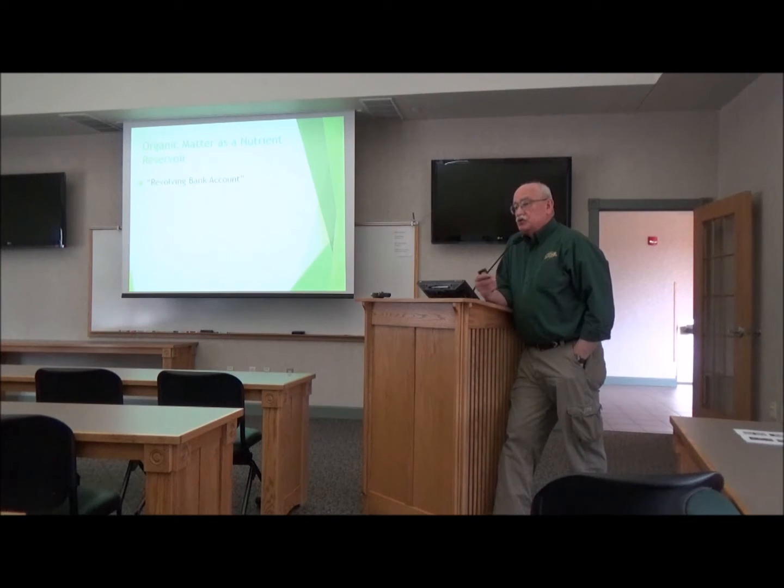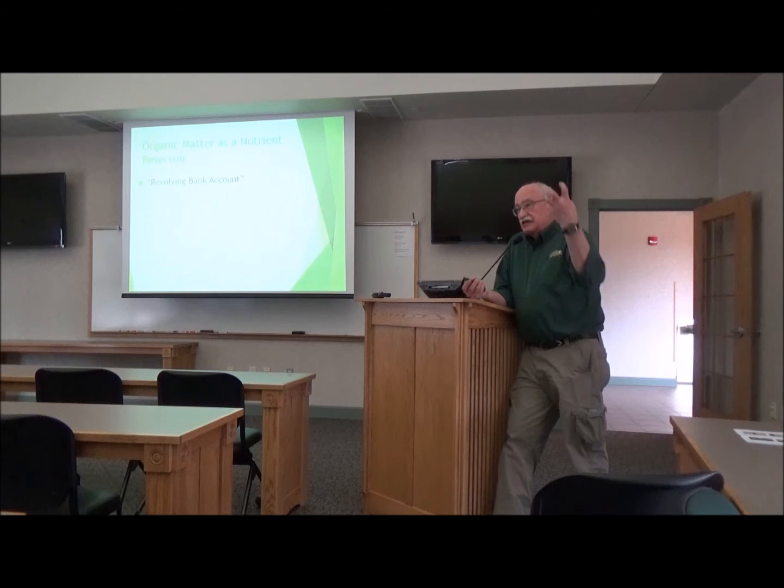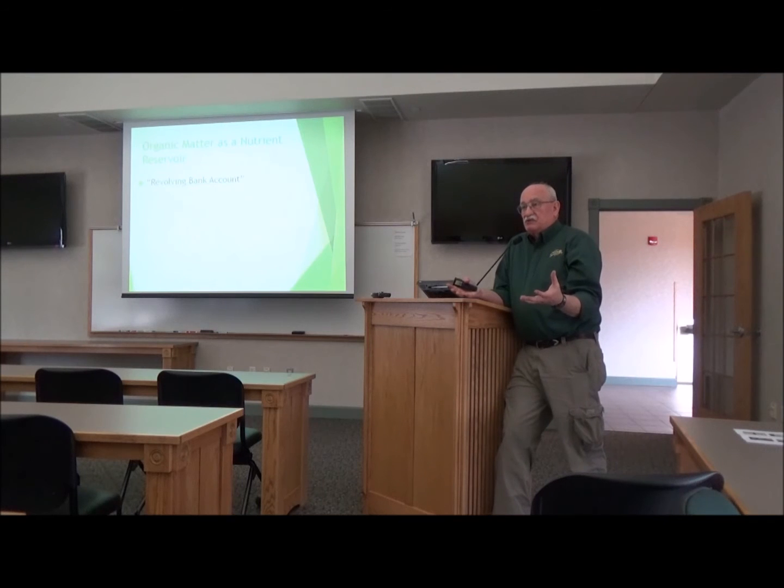So anything we can do to improve the structure, to capture that water and move it into the soil. And this was in the old crop-fallow days. This is why people would fallow and till it up, fluff it up, because it was supposed to capture the rainfall. Well, there are some other things, but when you tilled it, you also lost a lot of water, because any moisture was trapped there, you inverted it, brought it up and evaporated it off. So you weren't very efficient in those days.